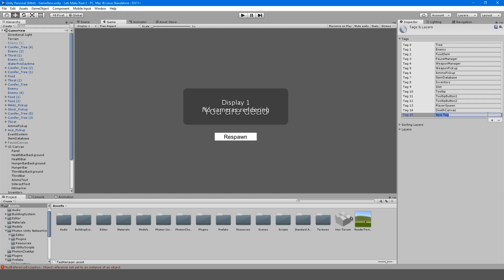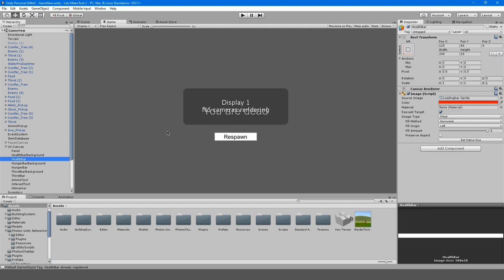Don't do that. I'm gonna add hunger bar, thirst bar, and health bar, but I wanna bring health bar up. Can't do that. Health bar, and this is hunger bar. Okay, so health bar is going to be health bar, thirst bar, hunger bar.